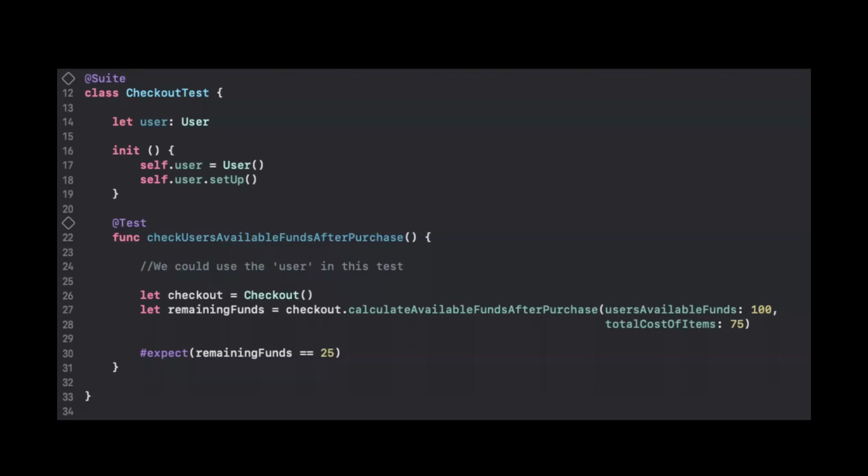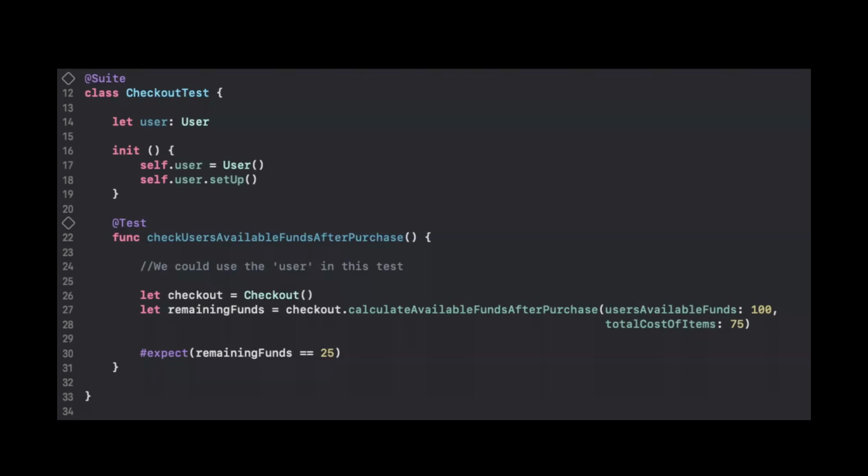As this is an object, we can treat it like it was any other object in Swift. We can give it properties, we can initialize them, and we can use it in our functions. This is great for properties that will be used in all of the tests within a suite. We can set that property up once rather than having to do all that hard work in each and every test. Say, for example, all tests here would need to use a user object. We set it up in our initializer and each test can then use it, rather than that logic being in each of those tests.